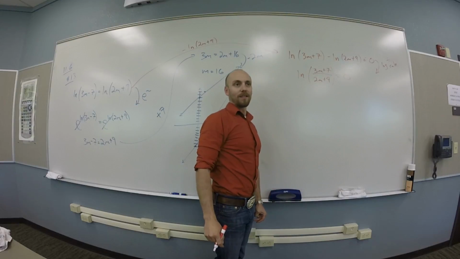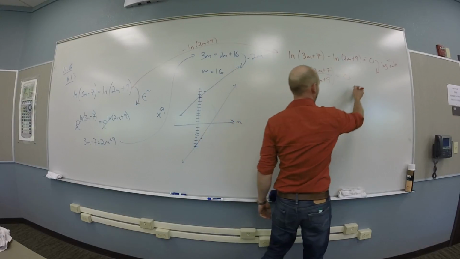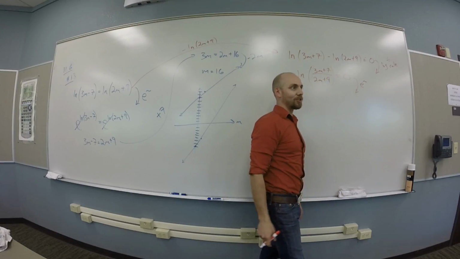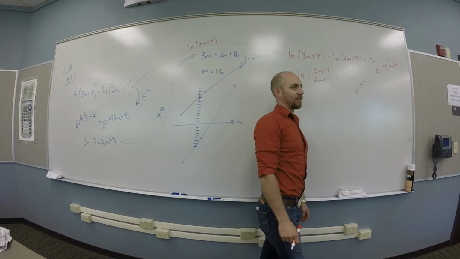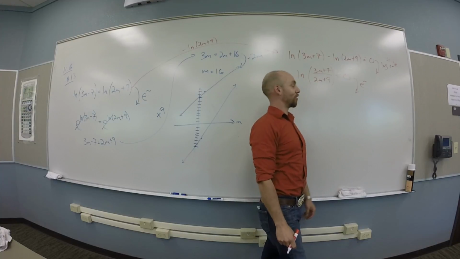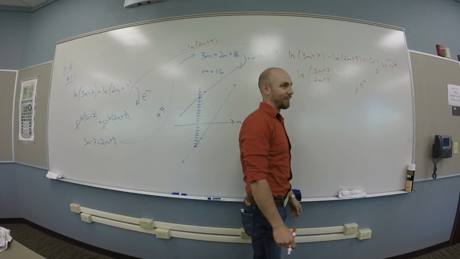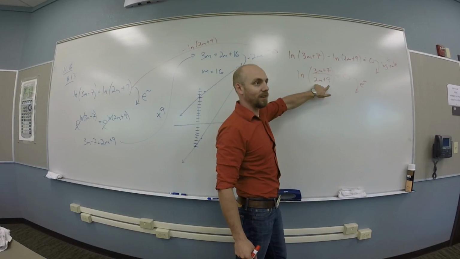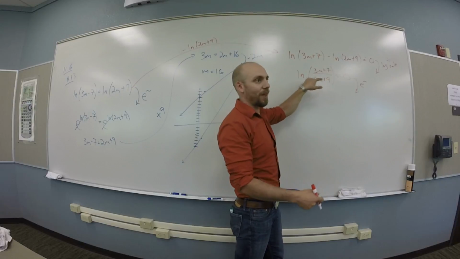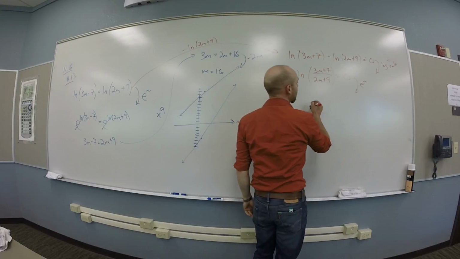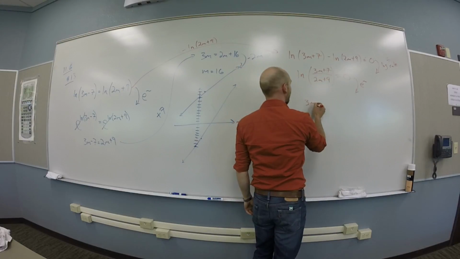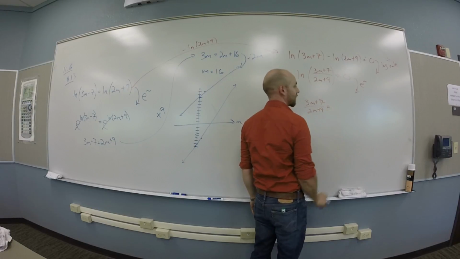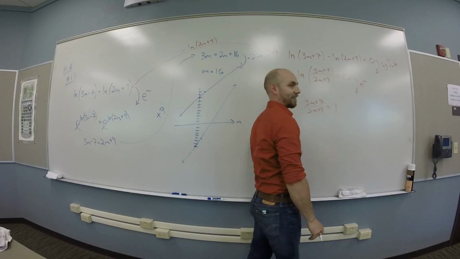No, that's gross. You can do the e to the stuff. Okay, and then I could do e to the stuff, or I could write it in exponential form. Can't do zero product rule to it. There's only the one thing, right? This is a function label applied to this stuff. So I do e to the stuff, and I get 3m plus 7 over 2m plus 9 is 1.